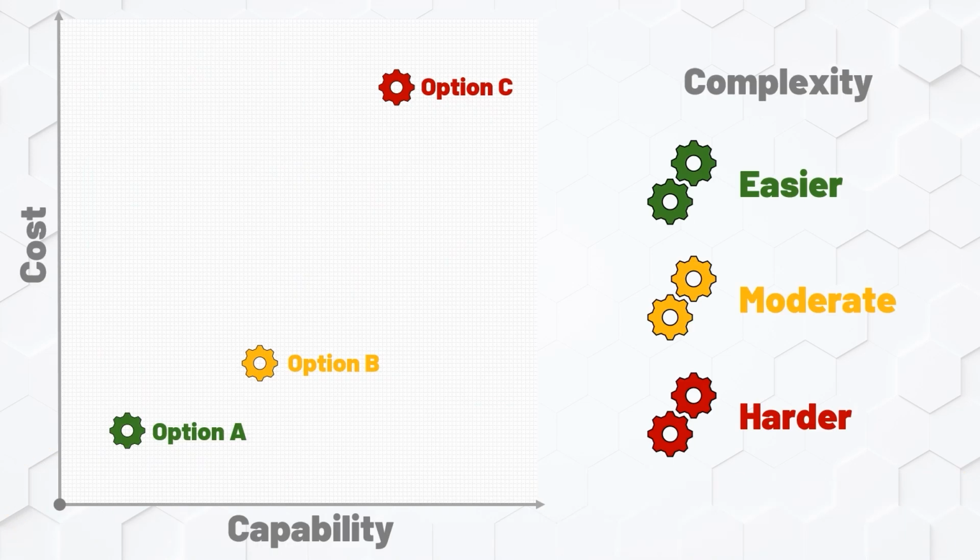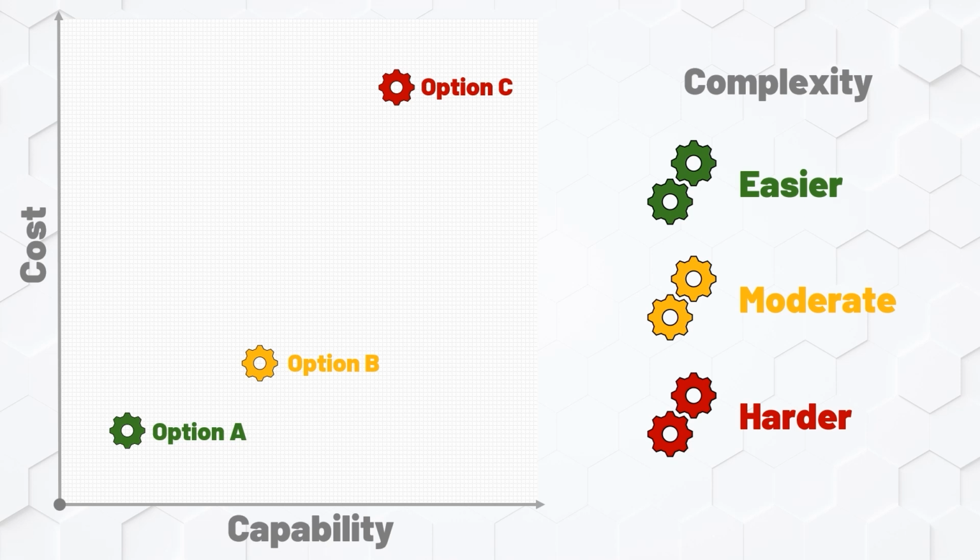In the next few sections of this video, we will refer to a helpful tool called the C matrix. This is a simple visual that will help us compare three competing interests. When looking at different tools or techniques that are available to choose from, the matrix will allow you to quickly visualize how the cost, capability, and complexities of each tool or approach might impact your decision to use them.